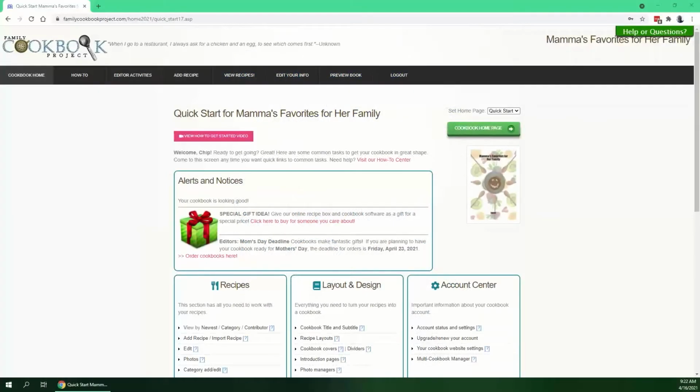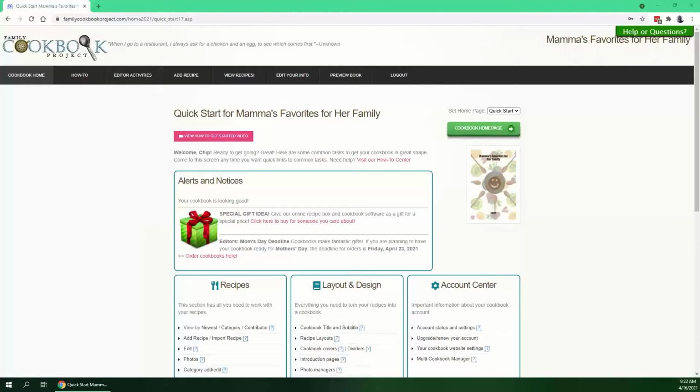This is a family cookbook project tutorial on making one or more of your contributors co-editors with you. With our system, it's really best that only one person serve as editor, as too many cooks spoil the soup, so to speak. You really need one person with full control, or you cannot keep up with what might have been changed. That said, you have the ability to promote any contributor to the level of co-editor.